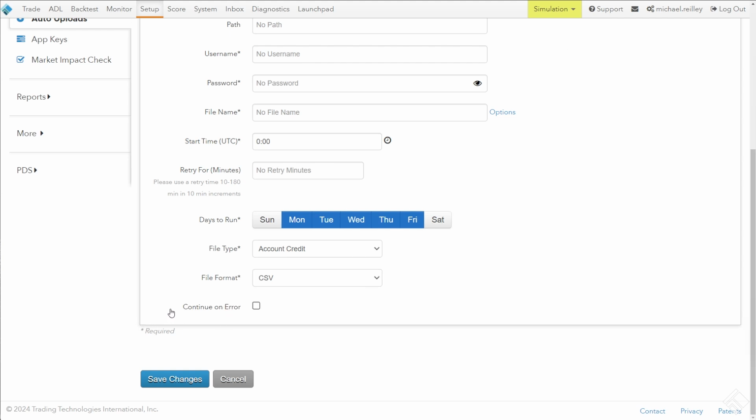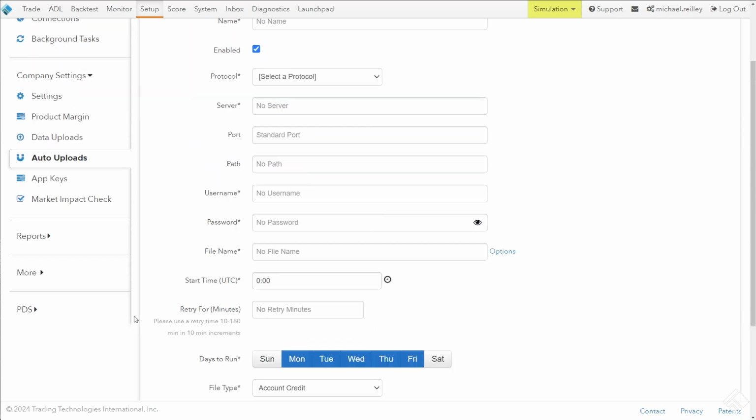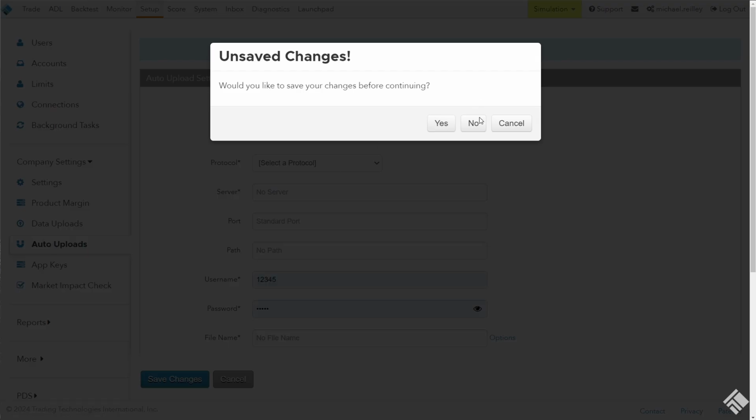As far as this final checkbox goes for continue on error, when this option is checked, setup stops logging after 20 errors but continues to upload the file. When it is unchecked, setup stops uploading data once it logs 20 errors. So this is your option to check or uncheck depending on what you prefer. So once those are filled out, go ahead and save those changes, and then that auto upload will be scheduled accordingly.